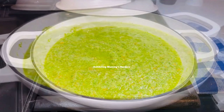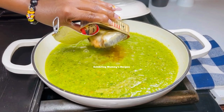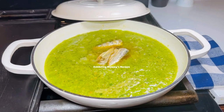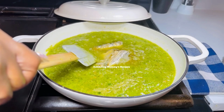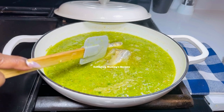After an extra 2 minutes, I will just go ahead and add my sardine to the sauce. If you want to add fish powder, you can go ahead and add it, or shrimp powder or crayfish powder, you can go ahead and add it. I have another recipe on wherever you are watching me. Okay, you will love it, and it is a different way I made it.